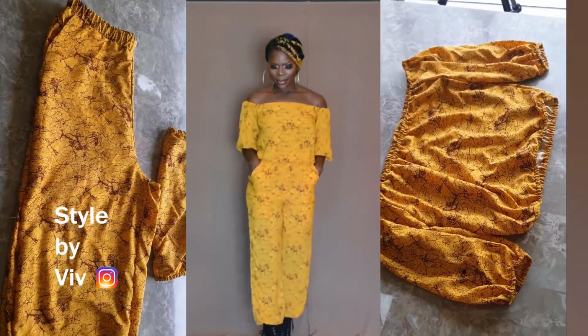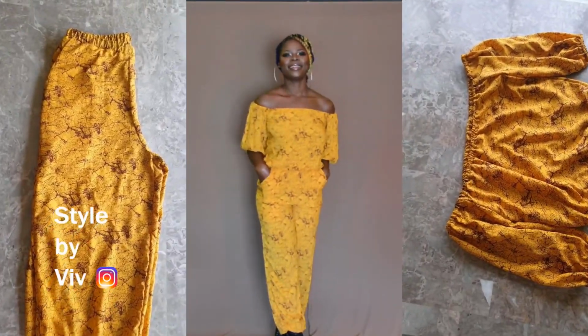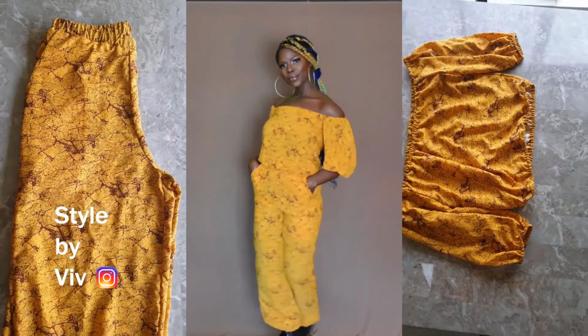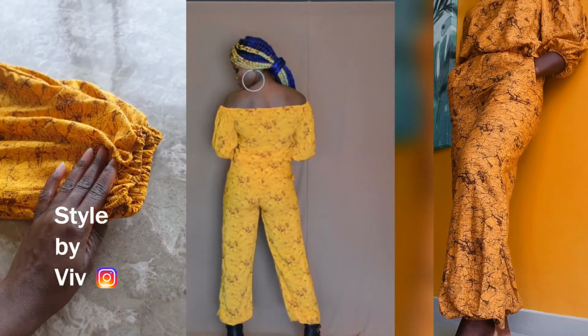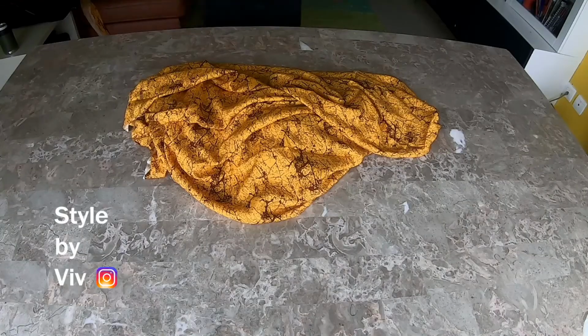For today's video, I'm going to be sewing this beautiful two-piece loose fit outfit right here, a two-piece set. Okay, so with that said, let's jump right into the video.